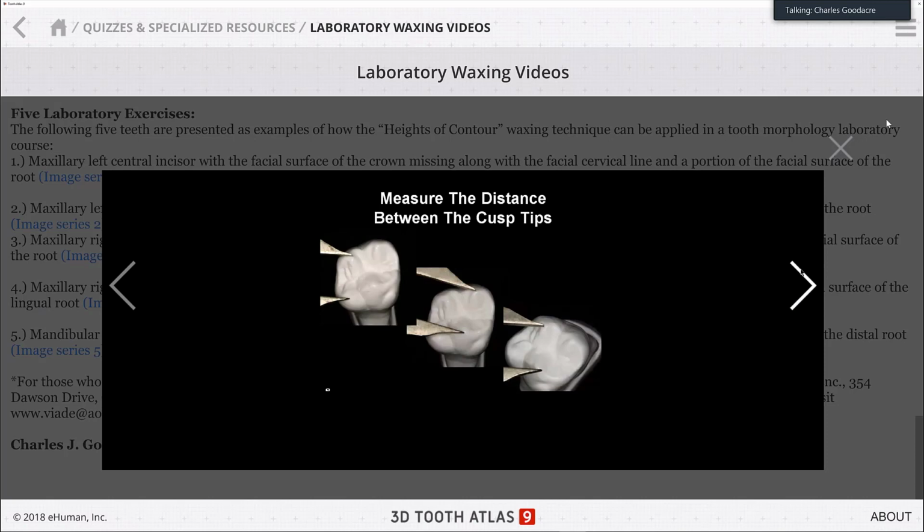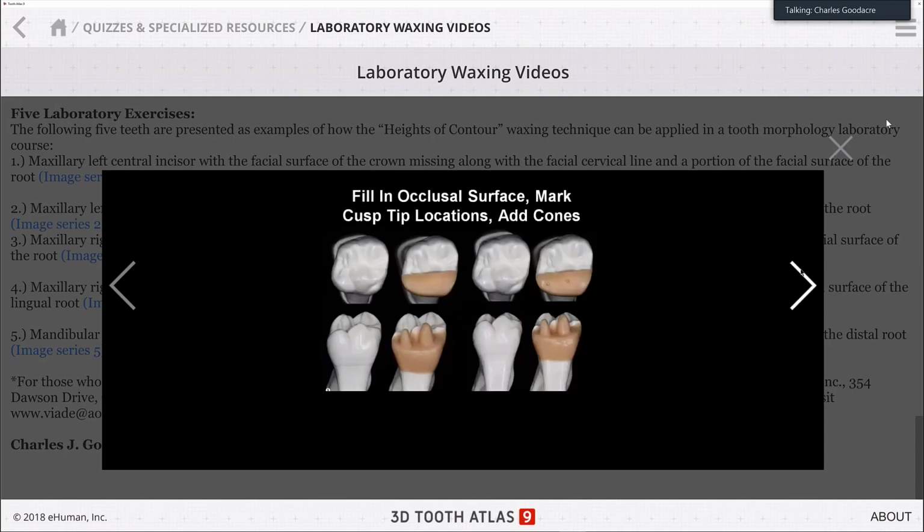And as it turns out, this particular tooth was formed with the same dimension between the different cusp tips, as you can see here. So it really is helpful for the students. And they can carve that flat, and then they can build the cones like we've traditionally taught waxing for many, many years. And I tell them, you're going to struggle a little bit to make a cone probably as symmetrical as what we've shown here, but they've got little dots where they're projecting that the cones be placed.